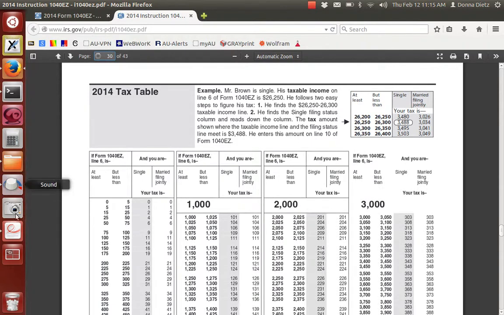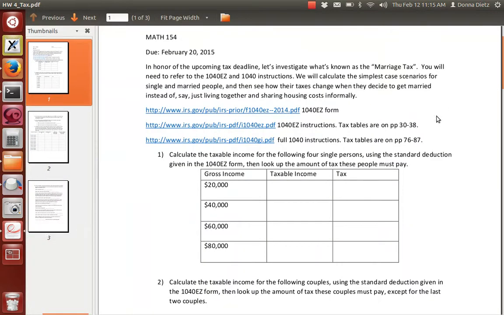There's the tax table. So what you're going to do in your homework is, question 1 is for a single person, so you subtract out the amount that they can take personally. You take the personal deduction off the gross income. That's the only deduction we're taking, so that's your taxable income, and whatever that is, let's just make up a number. Let's say that's 5,000. That's the wrong number, but let's pretend it's 5,000.